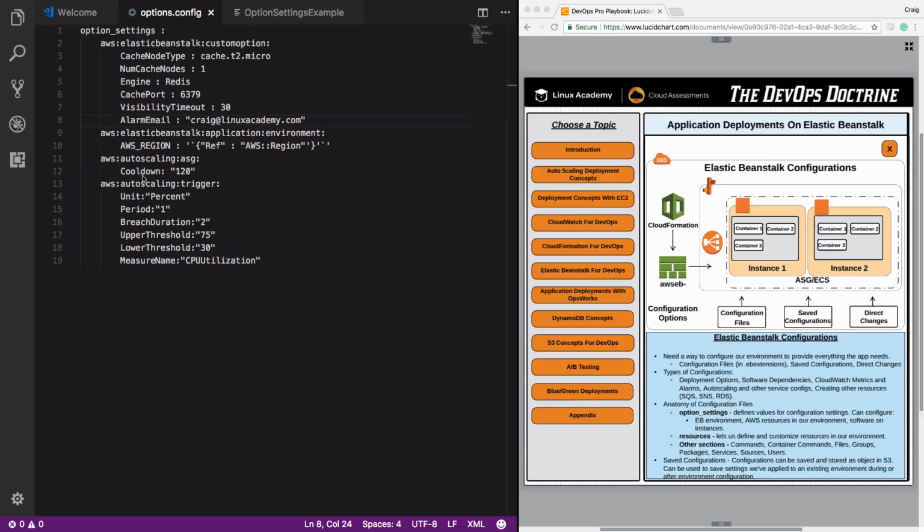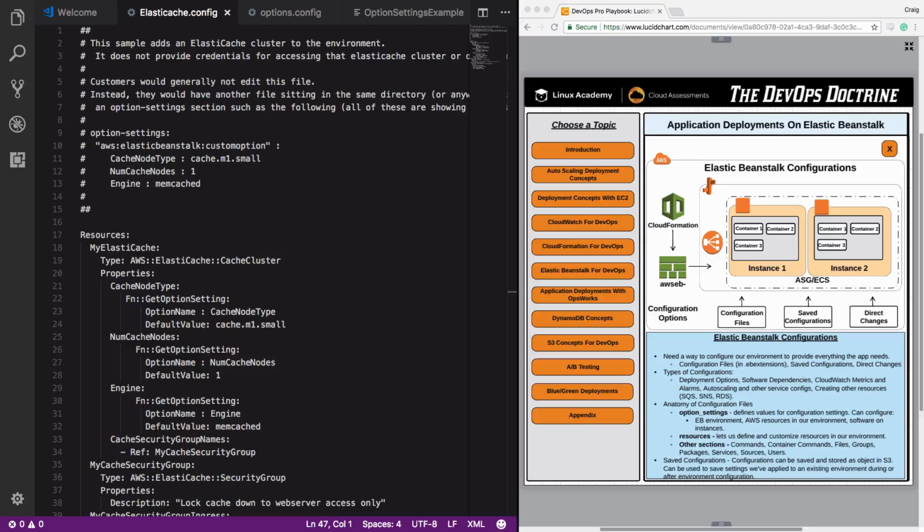We're setting some parameters for auto scaling: cooldown period, cooldown of 120, that's in seconds, scaling unit of percent, period, breach duration, upper threshold, lower threshold, measurement name, CPU utilization, so upper threshold of 75%, lower threshold of 30%. Now, in a moment, we'll see in a different config file a resources section, which lets us define and customize resources in our environment. And with resources, we can go a little bit further than we can with option settings.